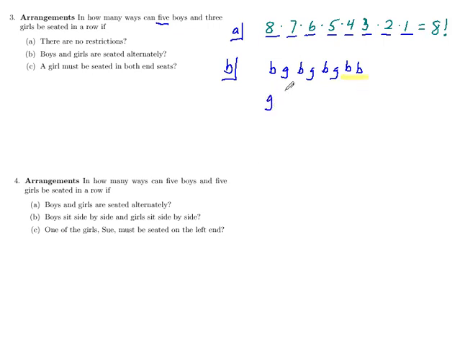If we started off with girls, notice there we have 3 boys next to each other, so that's not alternating. Alternating has to be boy, girl, or girl, boy, all the way through. So there's no way that this can be done. Well, if something is not possible, when you're asked how many ways can it be done, then the answer is 0.